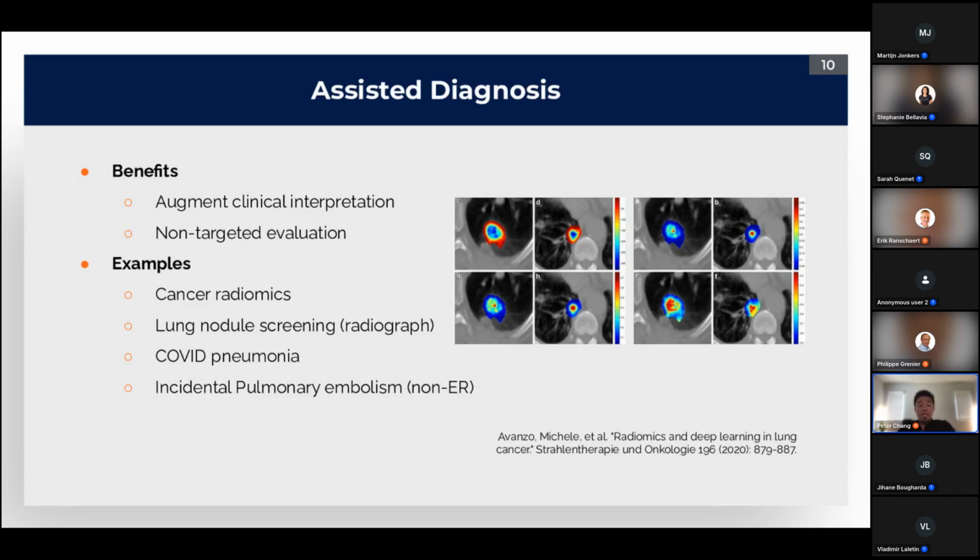Cancer radiomics is probably the most salient example of augmented diagnosis. Here, we can leverage very subtle findings, things like the tumor texture or internal heterogeneity or other high-level deep learning features to predict histologic subtype of tumor or patient outcomes or amenability to certain therapies. Again, things that are not very easy for radiologists to quantify currently.